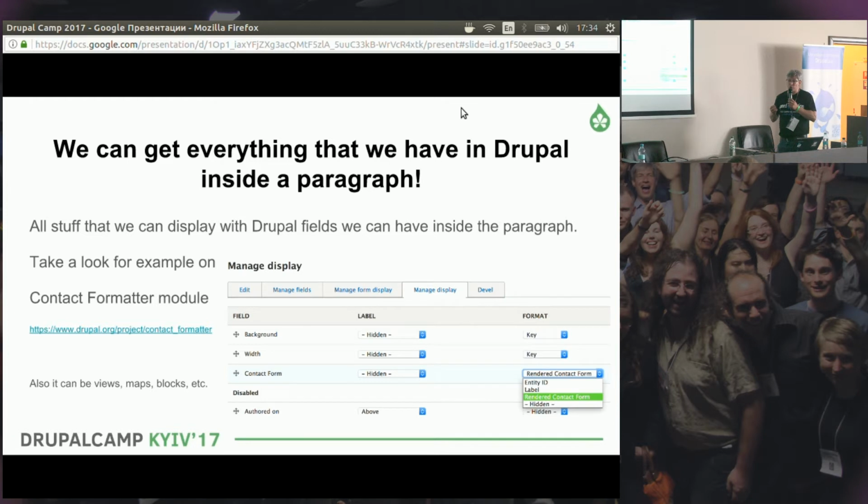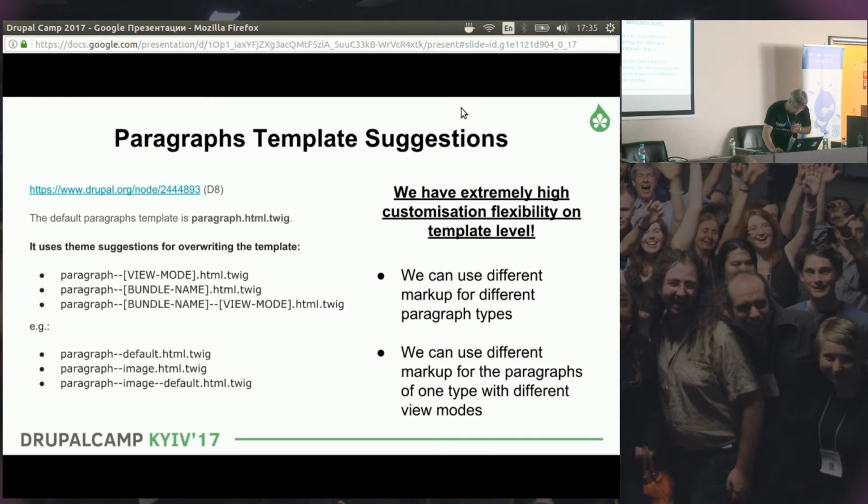And it's very cool because we can render different types of entities and different types of stuff inside paragraphs.